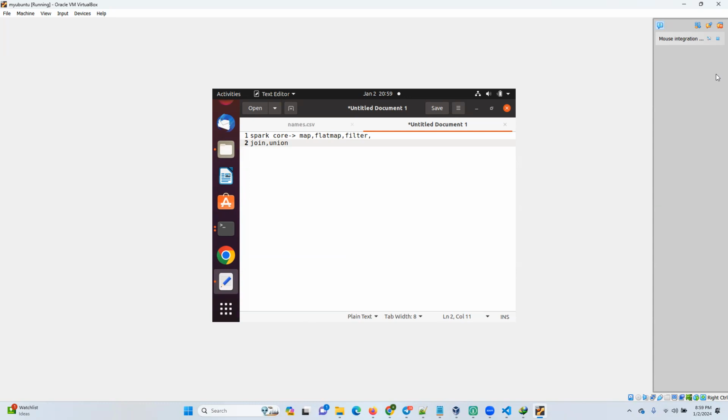Splitting the columns, like we can split the columns, right? We can change a column, like map to column, column to map. So different types of transformations we did. And actions we are mostly using, right? So actions are like count is an action, collect is an action, show is an action, foreach is an action. So these are the different actions that are there.